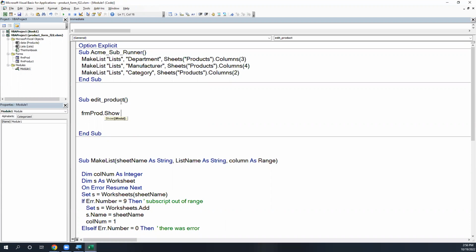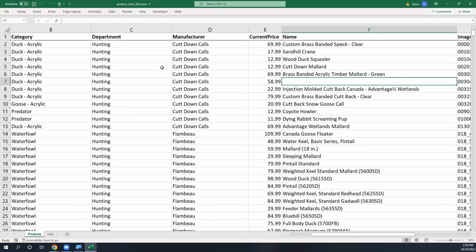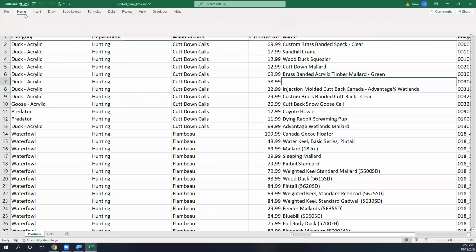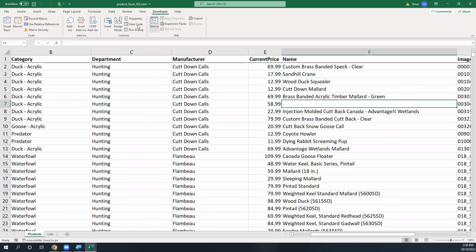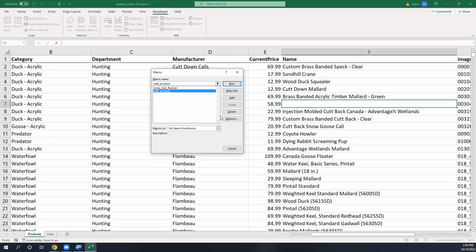Okay, so now I'm going to go ahead and assign a hotkey to this one. I'm going to make it Control-Shift-E, which will be to edit the product on the current line. So I'm going to come back to my workbook, come to my Developer tab, Macros, select Edit Product, and add options. I think the only time we've ever put a shortcut key is when we were recording.